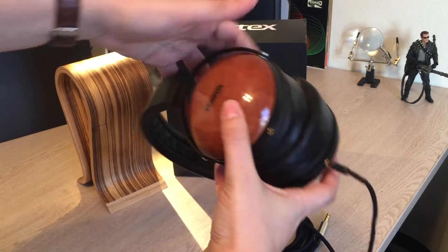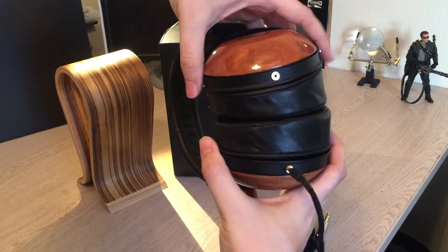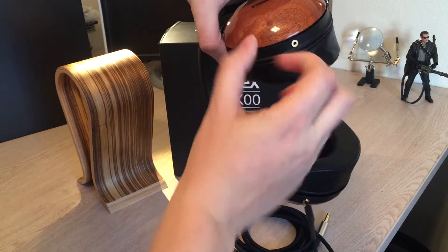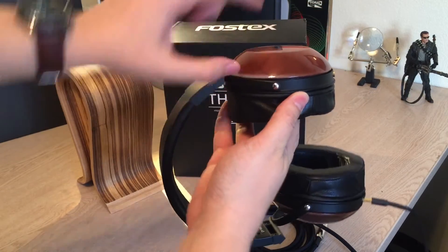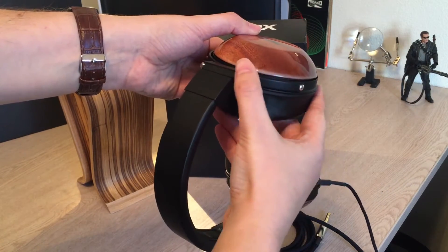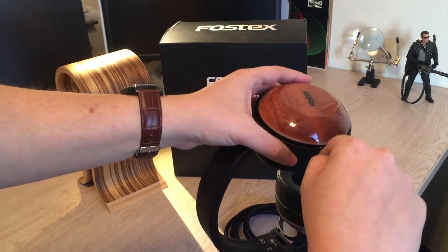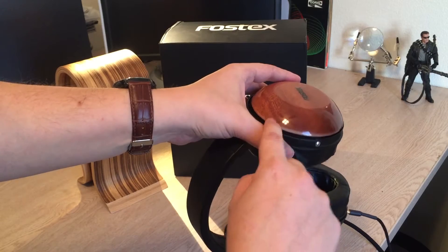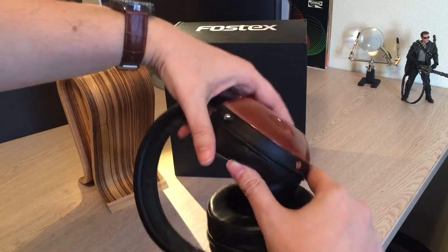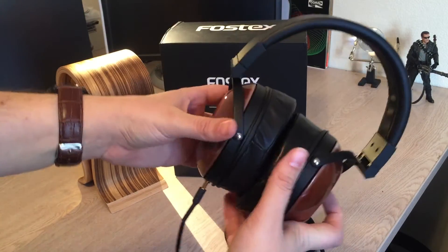One thing I do have to mention about the detachable cable mod: when he puts the plugs in, he's got to drill a slightly larger hole into the wood cups. As he puts these slightly larger plugs into the new hole drilled in the wood cup, it actually kind of lifts the wood cup just slightly off of the aluminum cup. You can see a ring on the mahogany wood that wasn't quite stained as well, because the cup normally sits down inside the aluminum a bit more. The mod also causes it to leak just a tiny bit more sound.